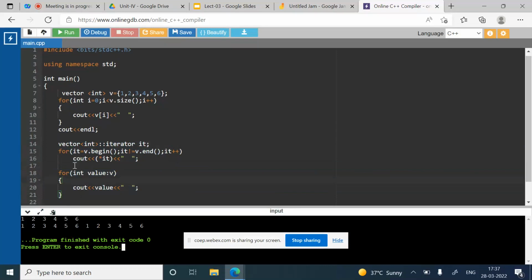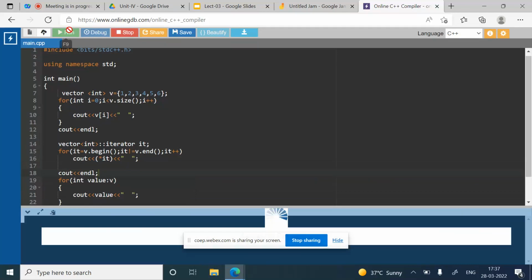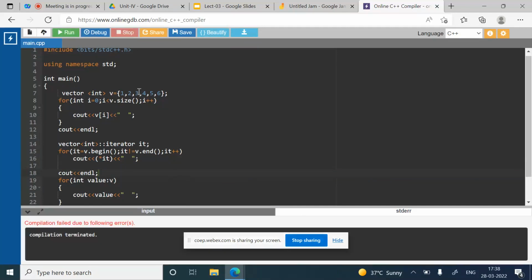Yes, that output is the same. It is taking time, so whatever that output will be printed.